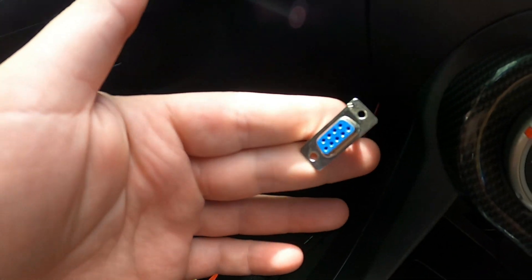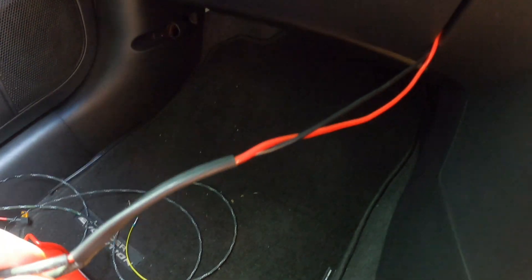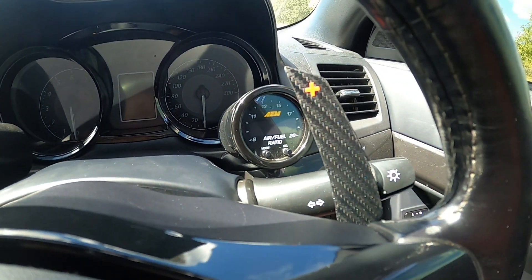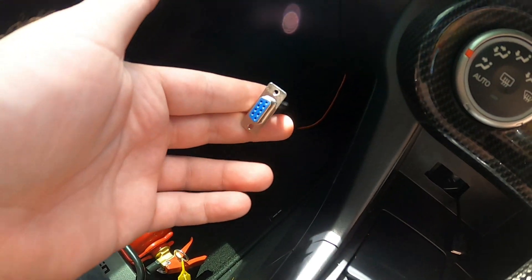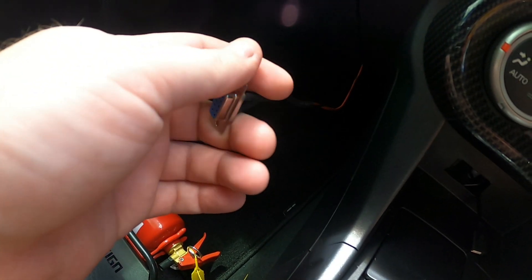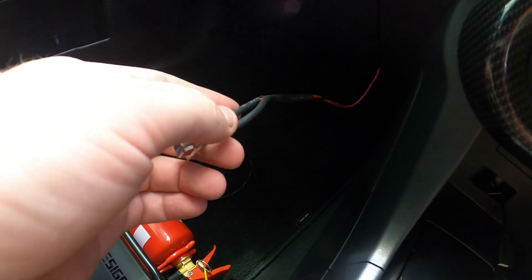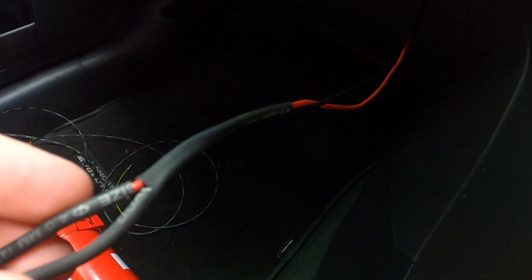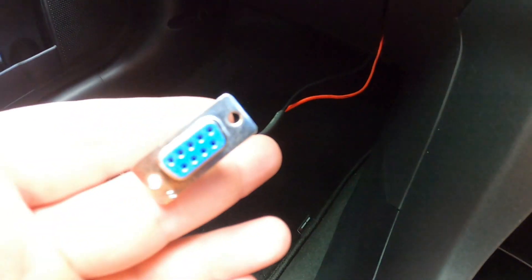Next up, you can see this little guy — it's a DB9 connector, about two dollars, and you can pick it up from Office Works or any electronics store. I had a friend wire this up for me. It runs from underneath the glove box all the way through the dash and is actually wired into my AEM AFR gauge. The problem is the car's ECU seems to only send narrowband readings rather than wideband, which is what your tuner will want — so this handles that. There are a few companies that make a direct plug so you don't have to solder anything, but you can just get someone to do it for you.